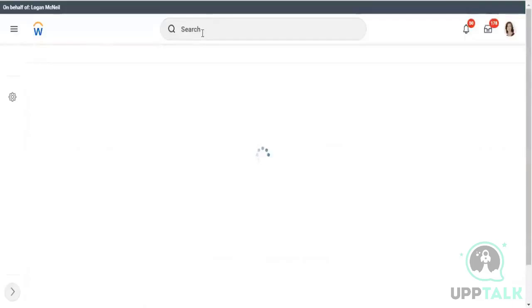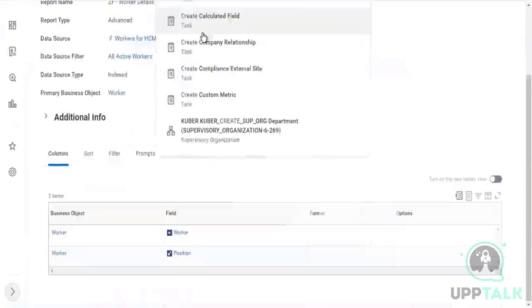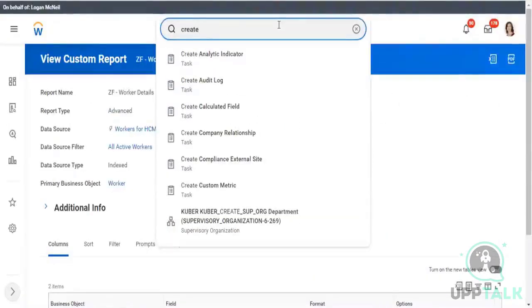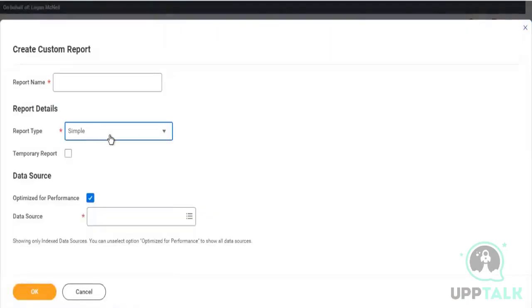And then I'll create one more report. This time let's create a matrix report. I'm calling it workers by company.